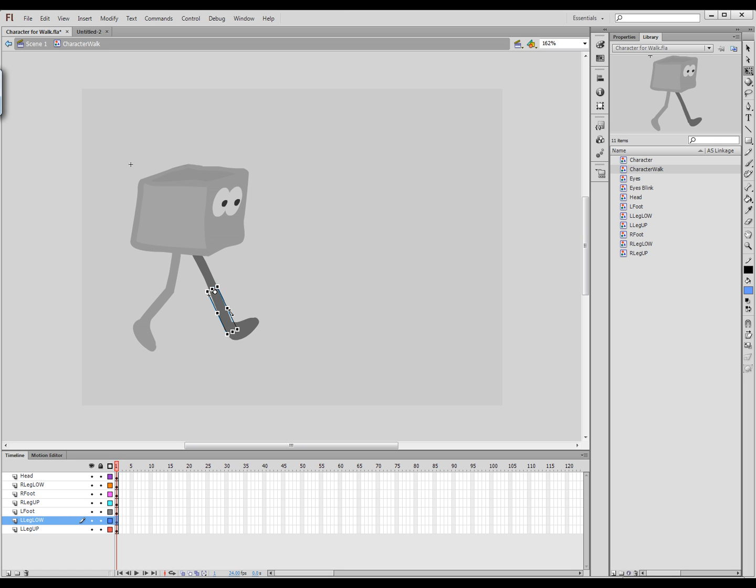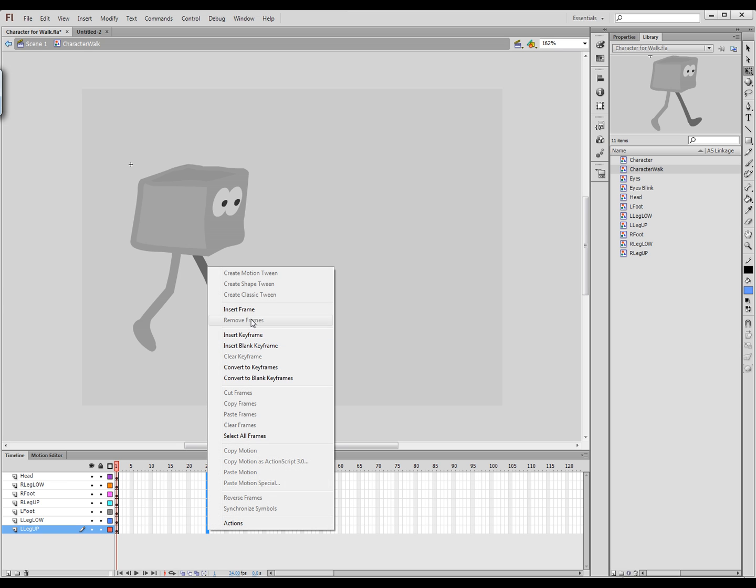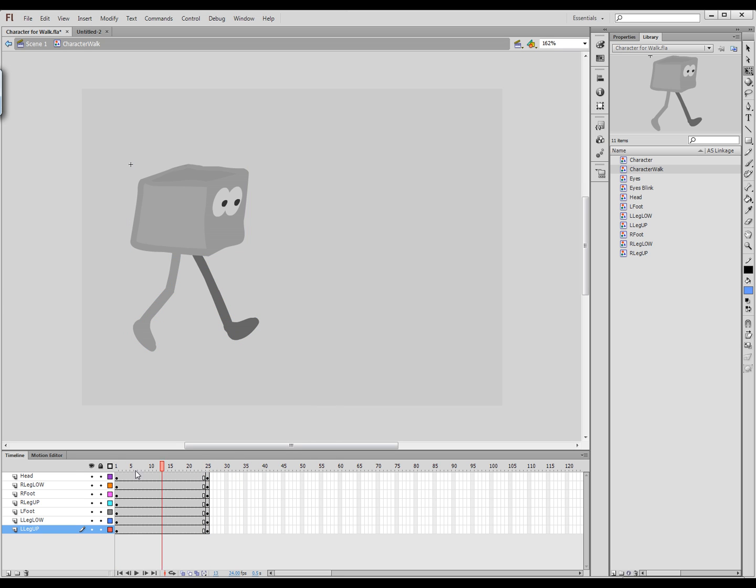The next step that we need is the point where it's going to loop, the point where it's going to go all the way through and end at that same pose. So we're going to put our last keyframe in, and it's just going to be a duplicate of our first keyframe. So go insert keyframe, and now we have our first and our last pose. I'm going to divide this in half, and since we started on frame 1 and we're going to frame 25, that would actually be frame 13. So I'm going to insert a keyframe there to get my new pose.